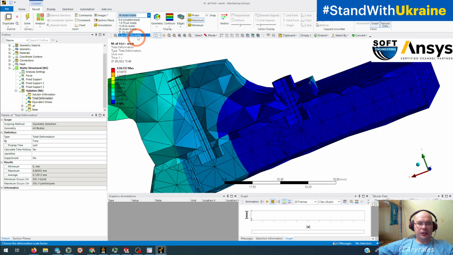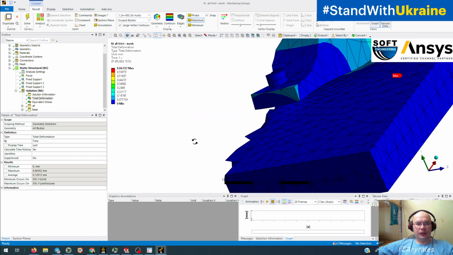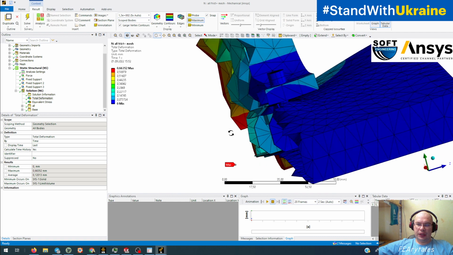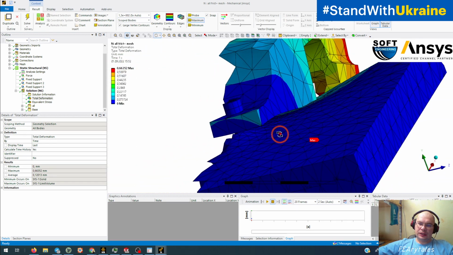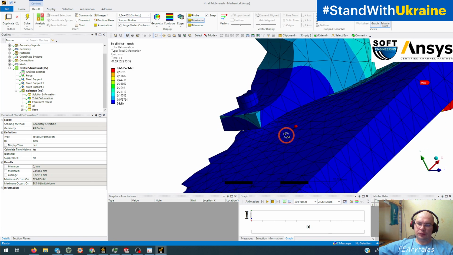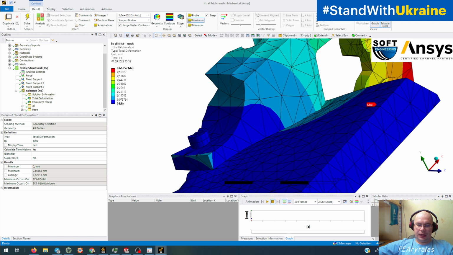If we create something like 5 times auto scale, we will see something like that. We see that it's not touched. We see that we have gaps in many places here.